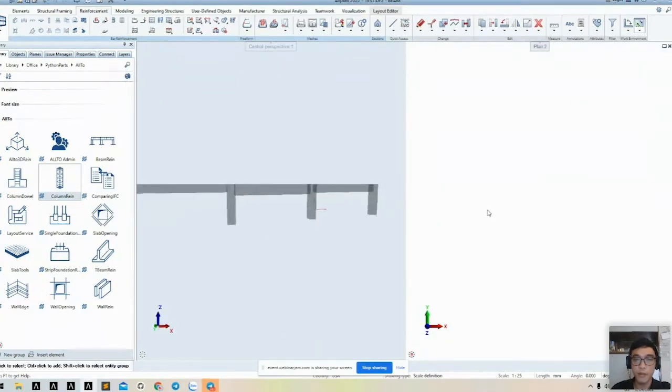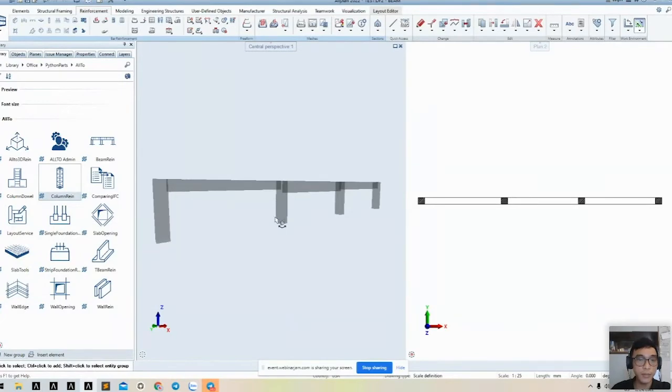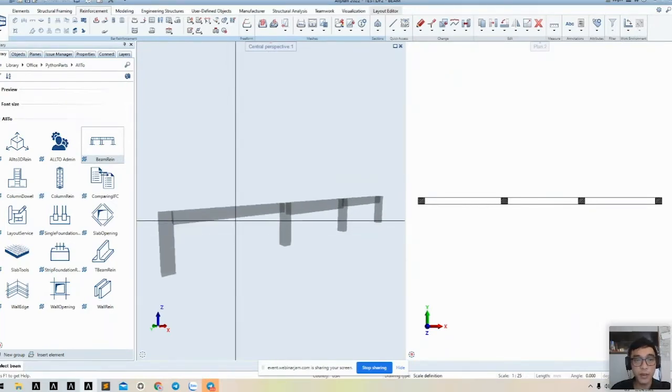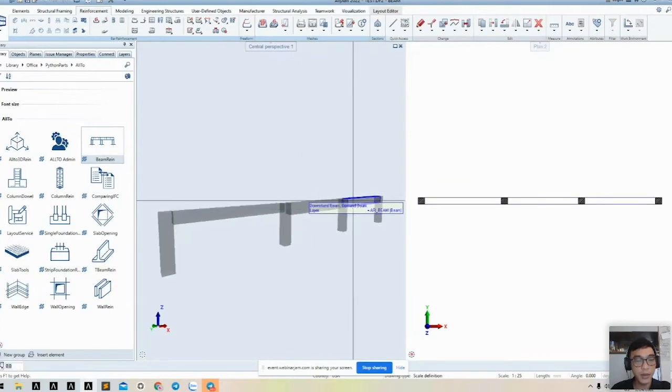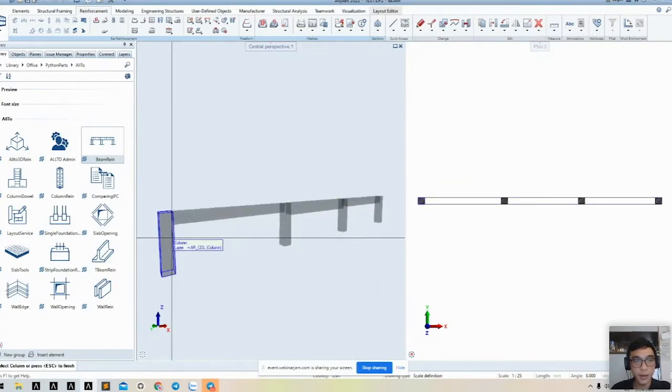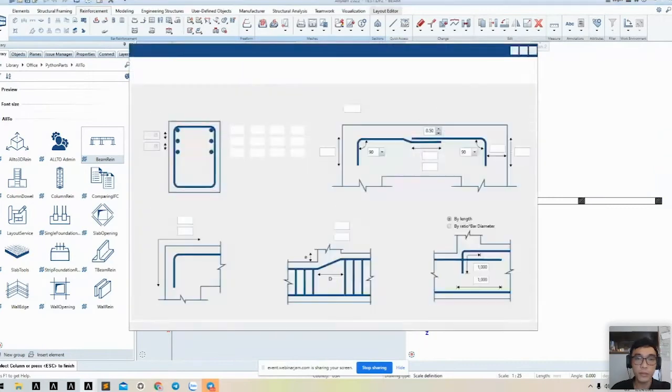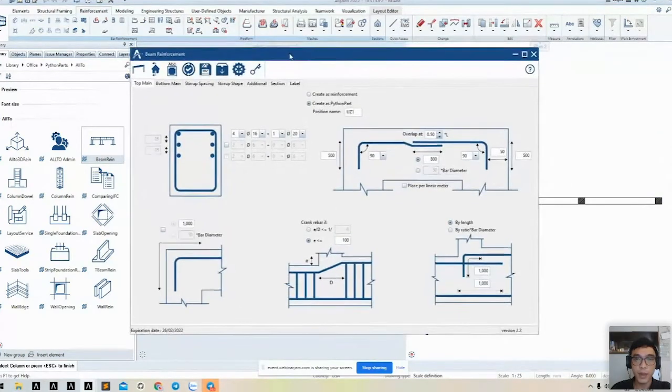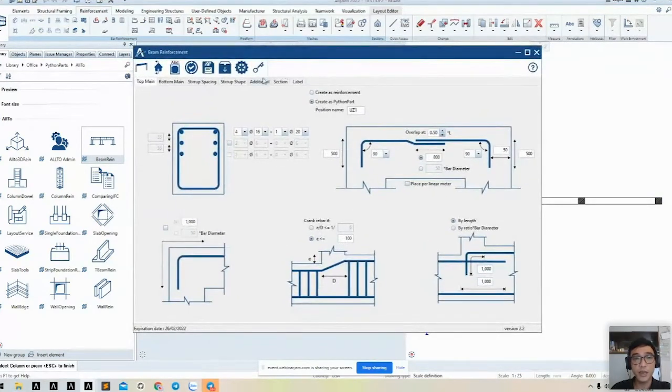So here we have a continuous beam Python part. We will open the Python part interface. And the same as the column reinforcement Python part, we have a lot of tabs.